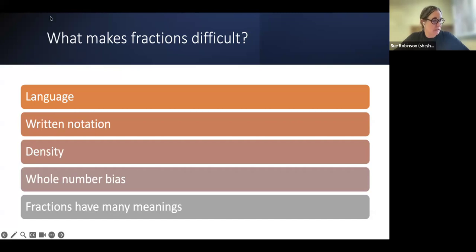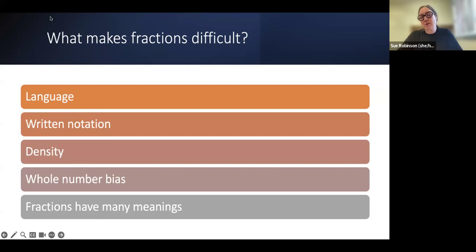And fractions have many meanings. Like, we can talk about the part of a whole. We can talk about the portion of a set, which may have different meanings, like the strawberries and the bananas. There were 3 strawberries and 3 bananas, so half of the fruit was bananas, but they didn't have the same size. But then we move into a square and we have pieces, and in order to be able to talk about a part of the whole, we've got to be thinking about equal size pieces.